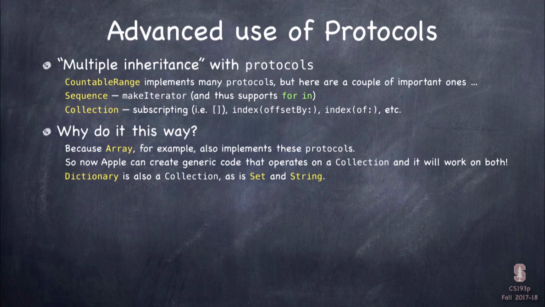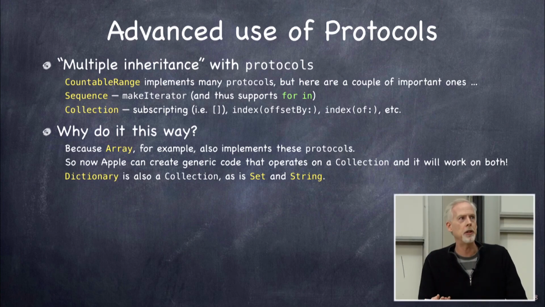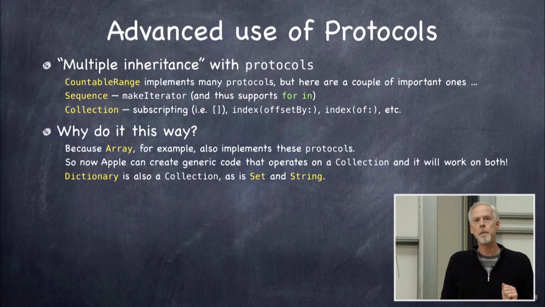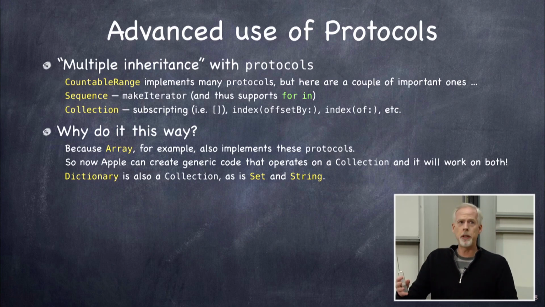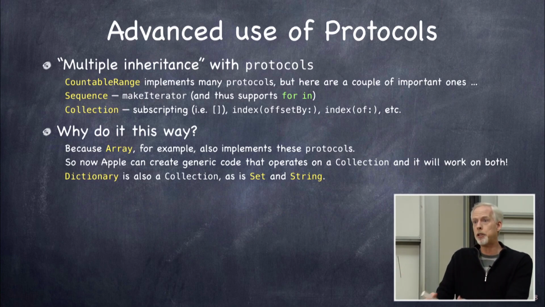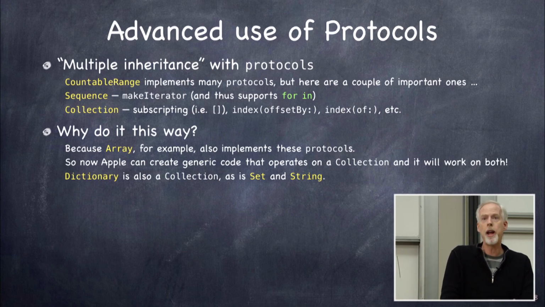And all I need to know is that the thing I want to for in over has to be a sequence. So I can just look to see, does this thing implement that protocol? Or I could even invent my own things that I could for in over. All I have to do is implement the sequence protocol, which really only has one method in it, ultimately. So that's one good reason why, because I learn indexing, index of to get things, and I can now do index of on a string and find a character in a string, or I can do index of in an array and find the thing there.